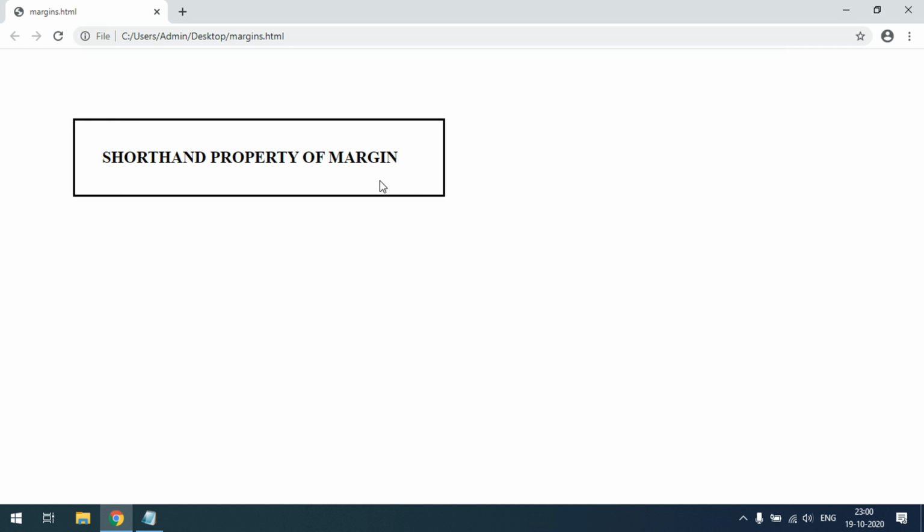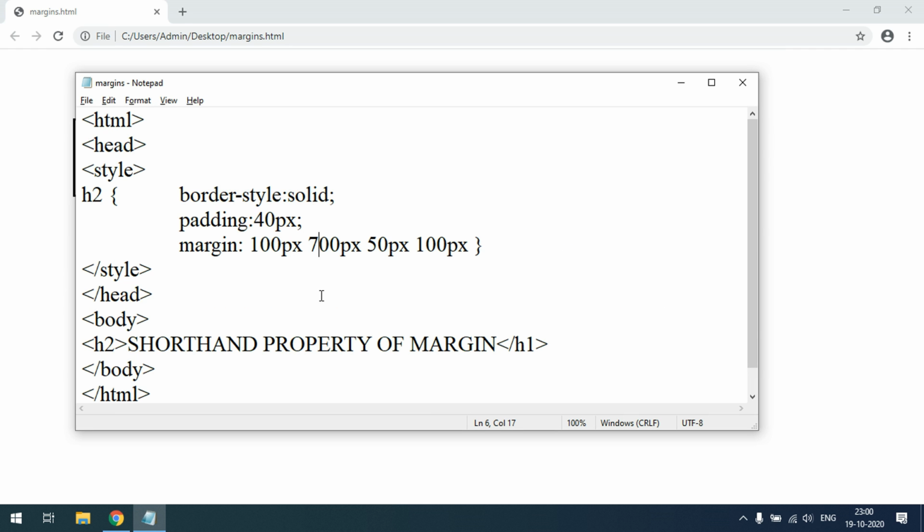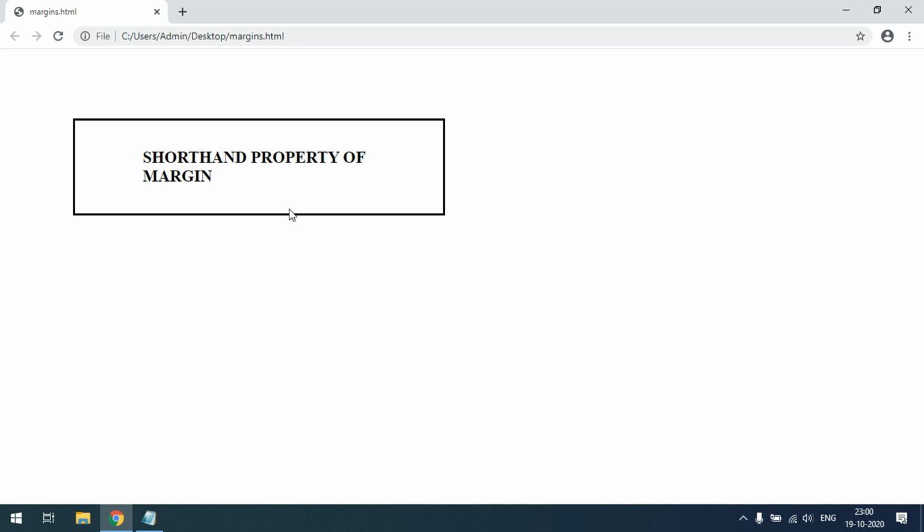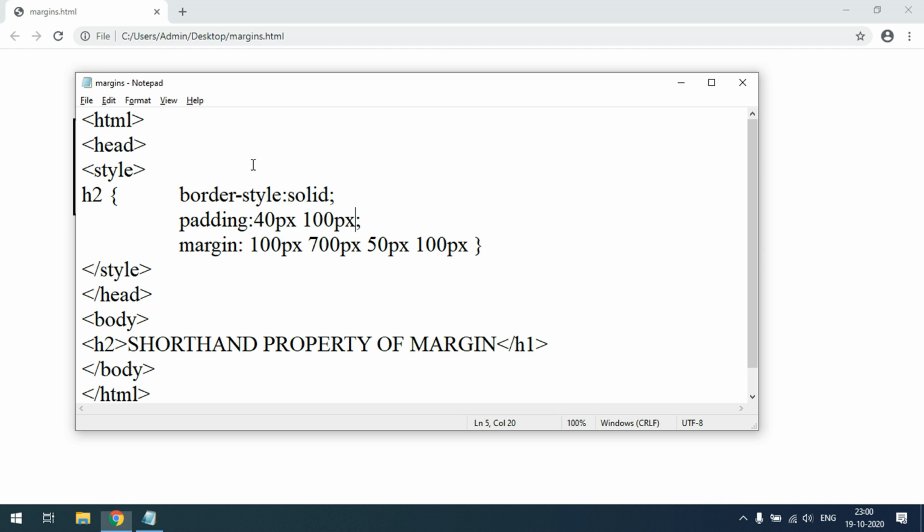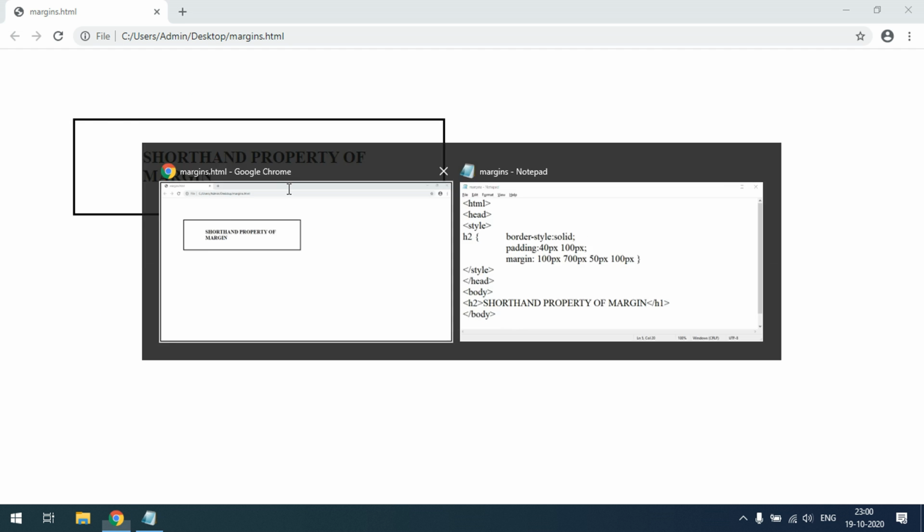Then if you go with two values, say 100 pixels, the first value will be for the top and bottom, and the second value will be the left and right. You can observe here, the second value is the left and right, and the first value is the top and bottom.